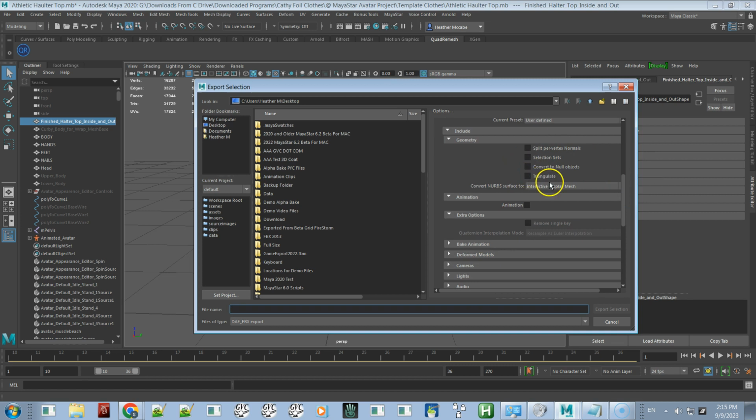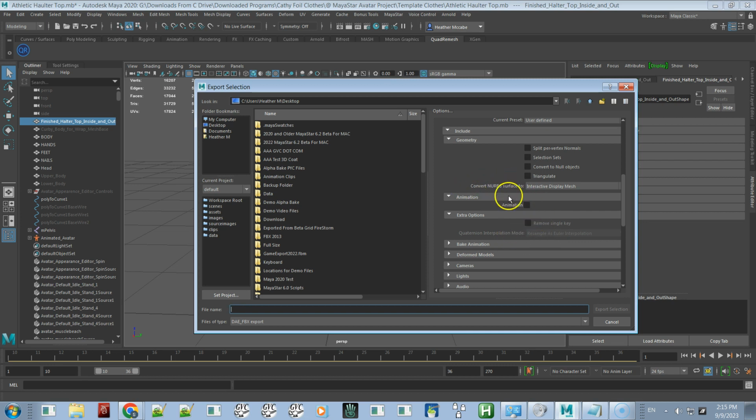Here is where you can very first start. You might have some of these turned on. I usually have them all turned off. I usually have triangulate turned off. This one is different: usually it's convert NURBS surfaces to NURBS by default. You don't normally have to change that unless you want to use NURBS. And you can rig NURBS, and by turning it into interactive display mesh, it will automatically turn the NURB into a polygon that is rigged. It's hard to believe, but you can actually rig NURBS, and sometimes there are cases where you might want to try that.